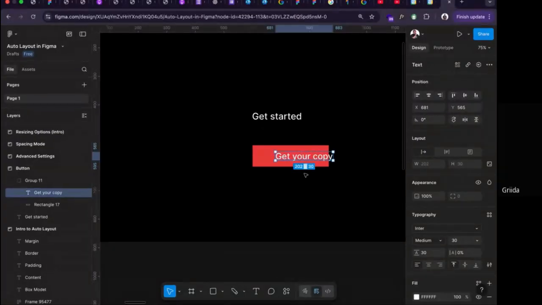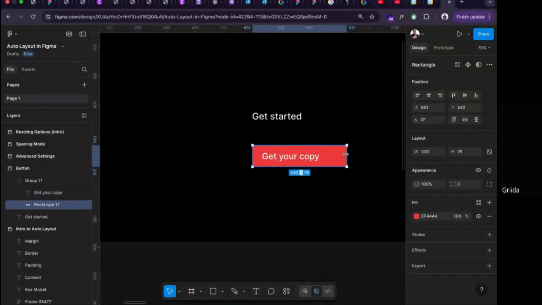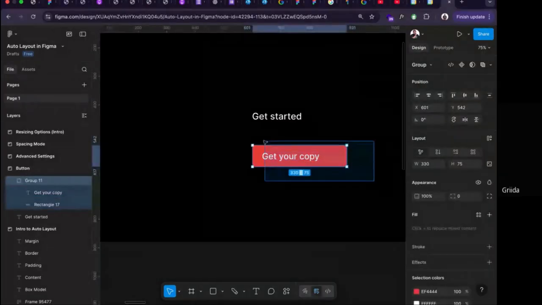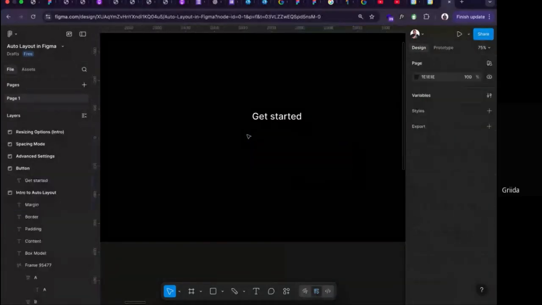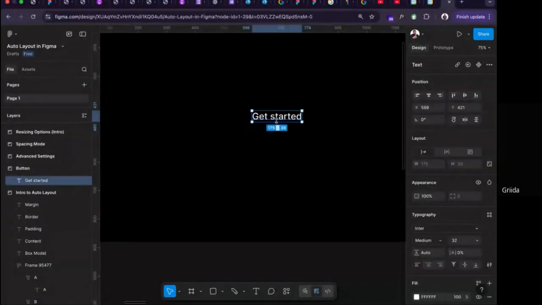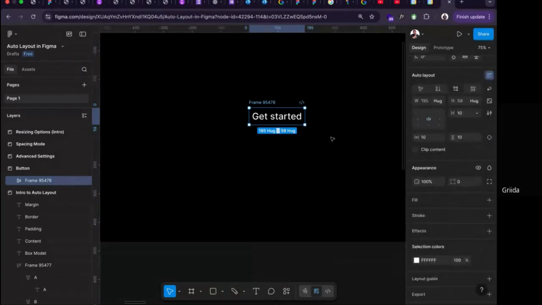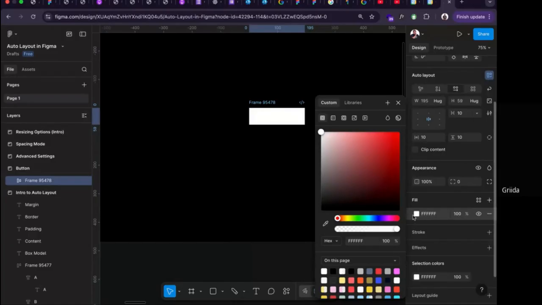Now you can see I'll have to start readjusting and start thinking about the space. Okay, I want it to have more space. If I add more space, I'll have to readjust again. And that is what auto layout simply solves for us. Remember, to create an auto layout, we just click Shift A. So it creates that box for me. Because auto layout is a frame, it can have a property of a fill. So I can fill it with our red.